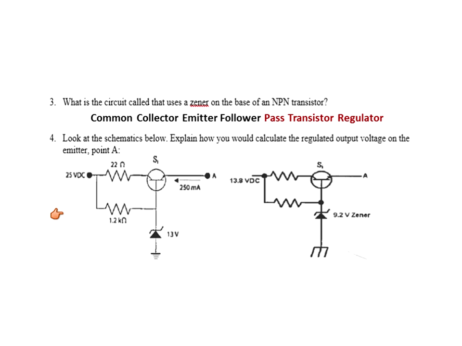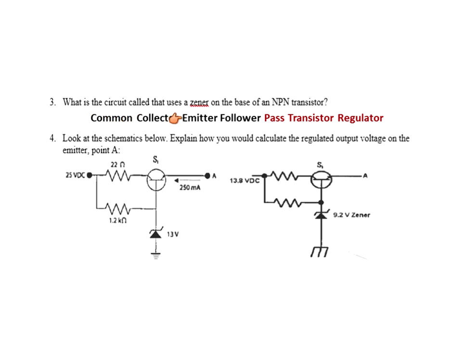You can use a zener just in parallel with the load and get the zener voltage. But the trouble with the zener by itself is it's very sensitive to large current loads, because you can destroy the zener if the load is removed. And so quite often, to strengthen the zener or give it more power capability, they'll put it on the base of a transistor. Look, here's an NPN transistor, here's an NPN transistor. So what's happening is the input's on the base, it's the voltage that the zener is controlling, and the output is off of the emitter. So that would be a common collector, by the way, in case you didn't know that.